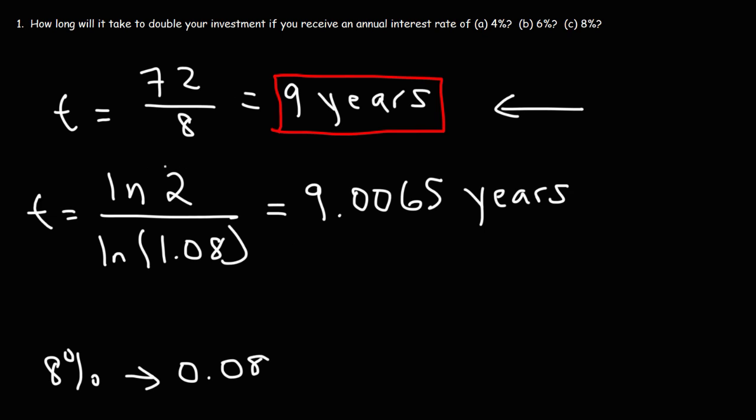Now let's talk about how we can derive this formula. Perhaps you've seen this equation: A is equal to P times 1 plus r over n, raised to the nt. This formula helps us to determine the amount that will be in our account after we deposit some principal into the account and we receive some interest rate compounded n times a year. Because the interest rate is annual, the account is credited with interest once per year.